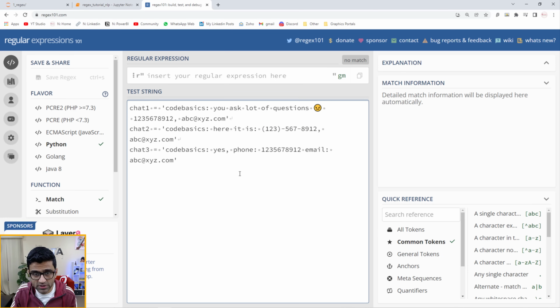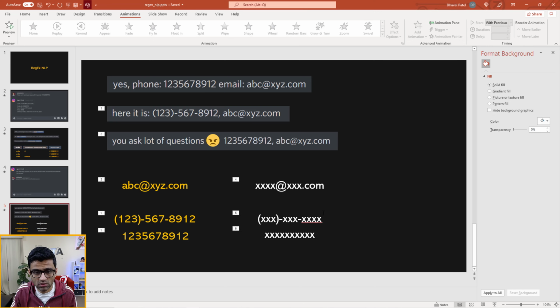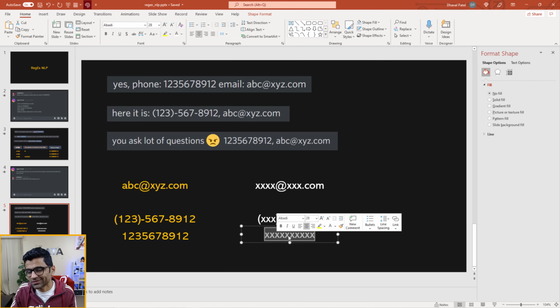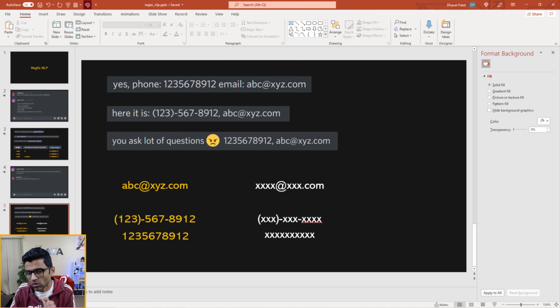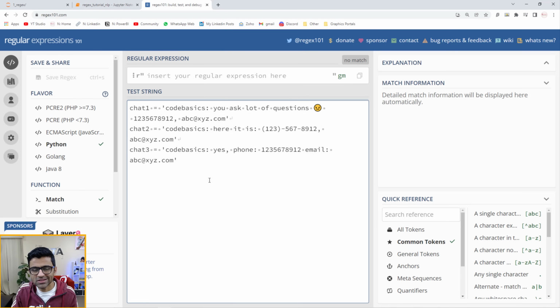We already saw in our presentation, right? So where is our presentation? In presentation, we saw phone number can have these two patterns, either continuous 10 digits or 3 digits in bracket, hyphen, 3 digits, whatever. So let's look at this particular scenario first. In regular expression, how do you capture 10 continuous digits?